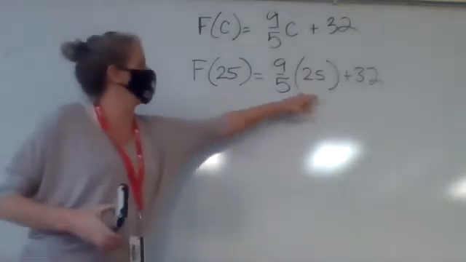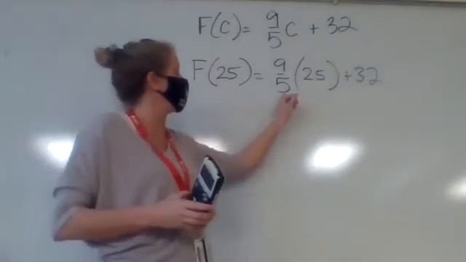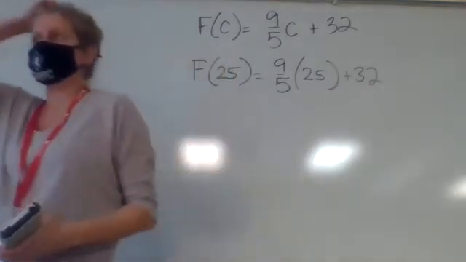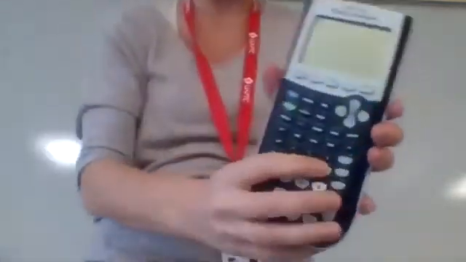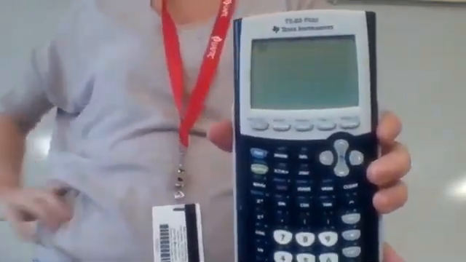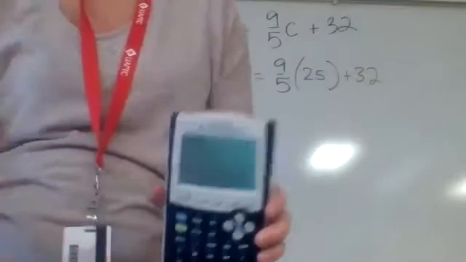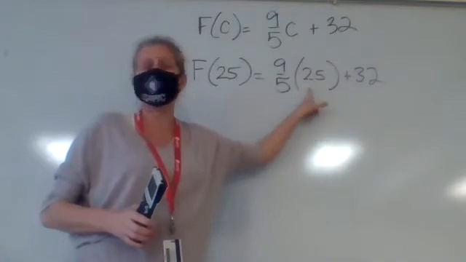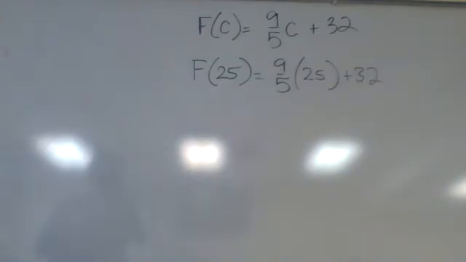So, what do I want to tell my calculator? I'm going to type it in exactly like I see it right here. I need to know what 9/5 times 25 plus 32 is. Tell your calculator exactly that. To type in 9/5, you'll just do 9, then to make the fraction bar, you hit the division button, then 5. Now, you can either type in the times symbol or exactly what this is showing right here: open parentheses, 25, close. Either way is telling your calculator to multiply that times 25.